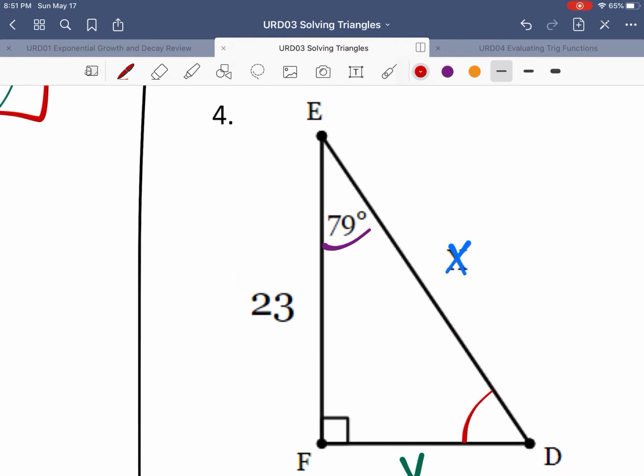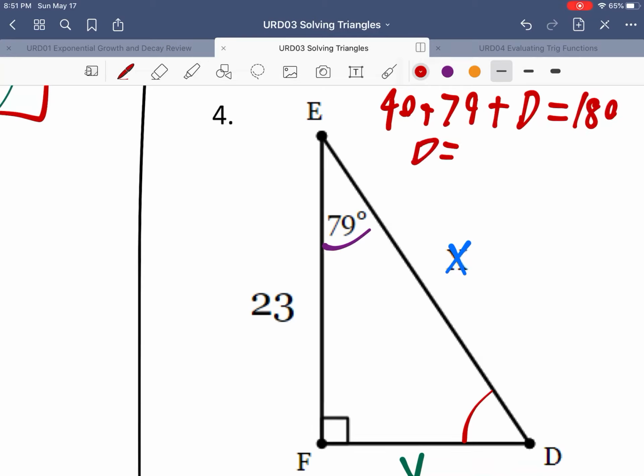So firstly, we are going to use the fact that we know what angle E is. It's 79 degrees. But knowing that, based on what we just did in the last problem, 90 plus 79 plus angle D have to equal 180, which tells us that angle D is going to be equal to, what is it, 11 degrees? So 79 plus 1 is 80, it's 11 degrees. So angle D is going to be 11 degrees. Now we don't need that right now.